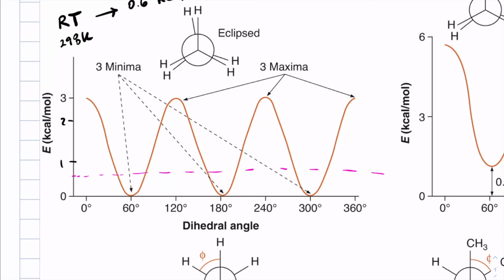Basically there is enough thermal energy as molecules bump into each other to populate the quantized energy states that exist. And when you get close to the top of a barrier, the difference in energy between those quantized states drops to zero, and you basically have a continuum. And then you get free rotation. So it's actually very easy at room temperature to rotate around that single bond, which we all know.